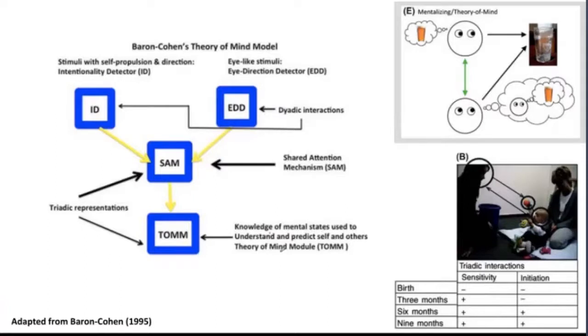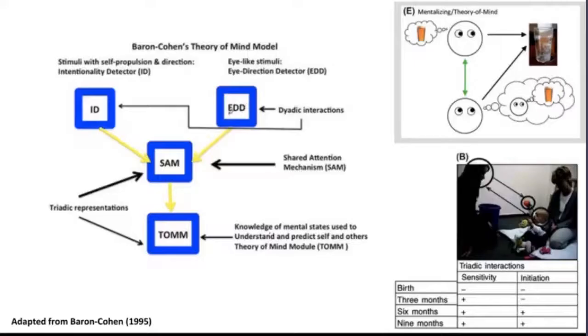It's a really complex cognitive process, being able to understand that I'm looking at this, you're also looking at this, and we know that we are both looking at this at the same time. That is what we call theory of mind. I know that you have a mental state of attending to this object, and I have the same mental state as well. This is when we get to the level that we call theory of mind. So we start from intention detection and eye direction detection. We make a shared attention, and then we develop what we call theory of mind, with what we call mentalizing.